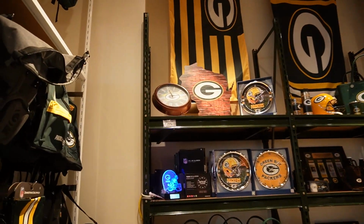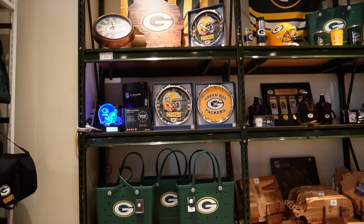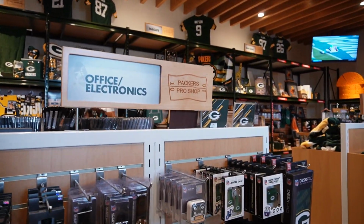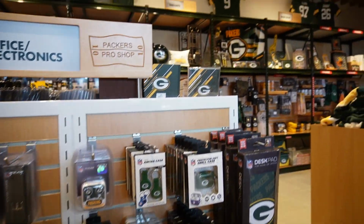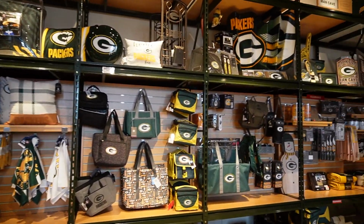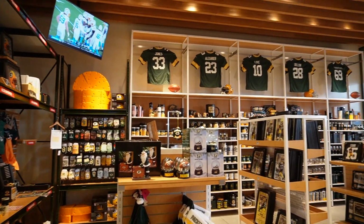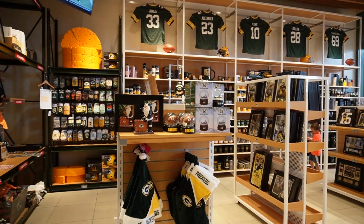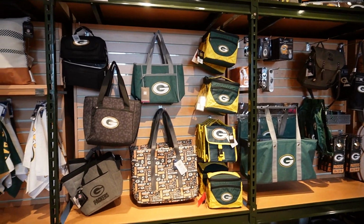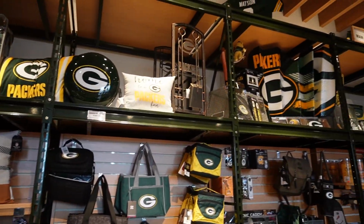And you're probably aware with the licensing, you're going to pay top dollar. But you come here and you get paid top dollar in 3 of your organs. It is crazy expensive in here for things that you would typically find at like Kohl's or Amazon or Walmart. Similar things, but a lot cheaper online or something. I guess we have to help pay the electric bill of the stadium.